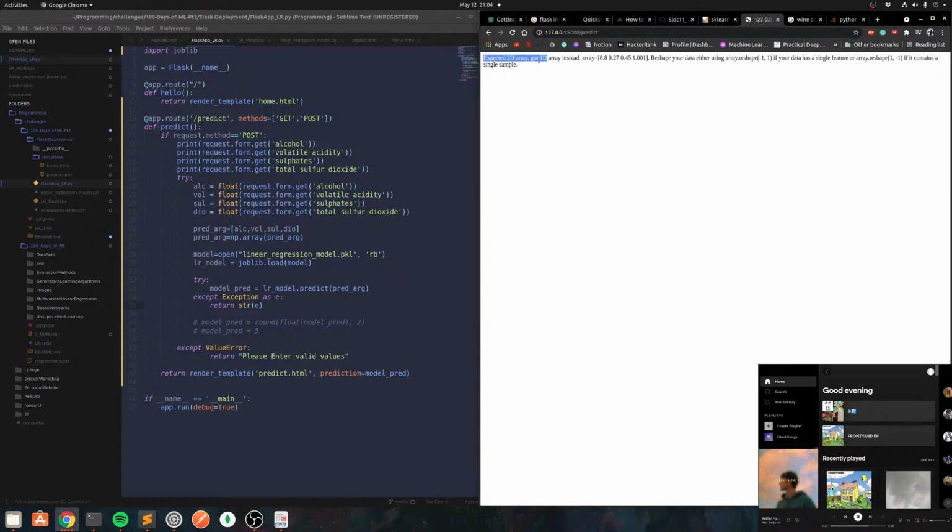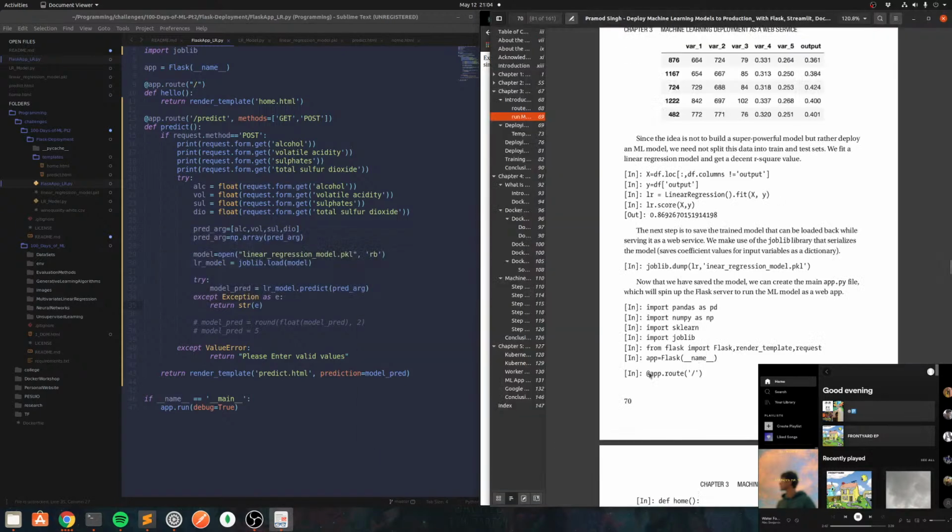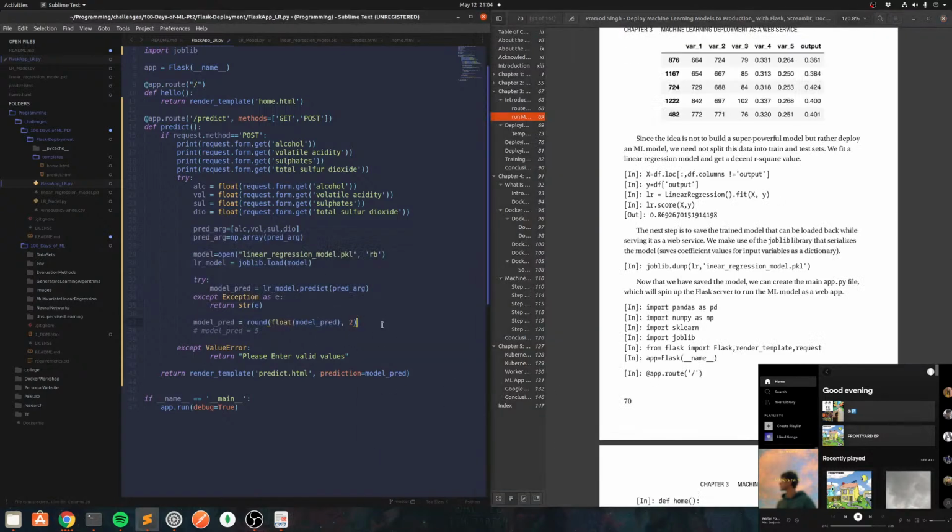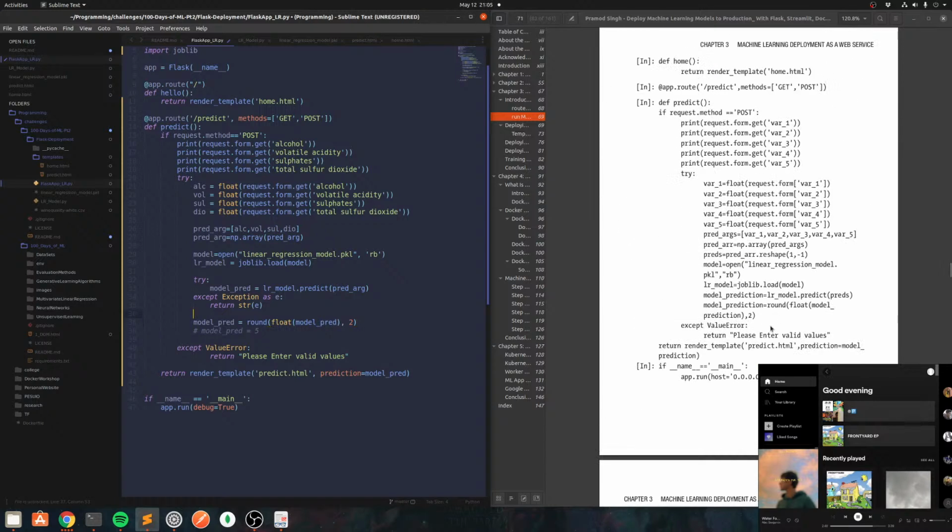Okay, expected 2D array, got 1D array instead. Either reshape your data. Okay, I needed to reshape it. So I think the same thing happens over here. Right, so we'll try this on the inside.